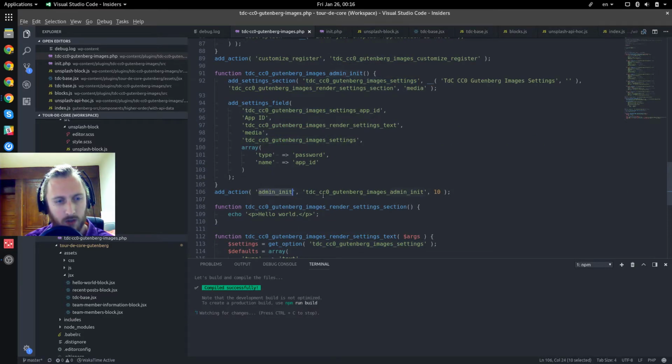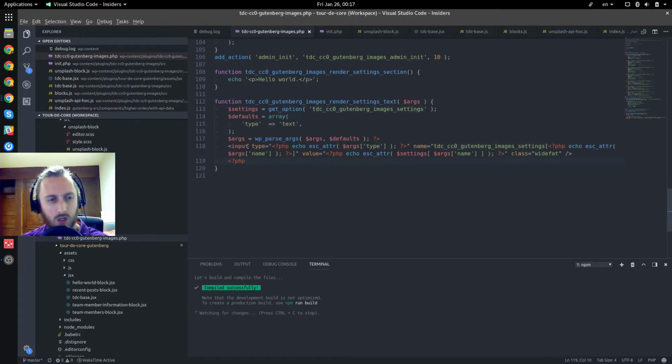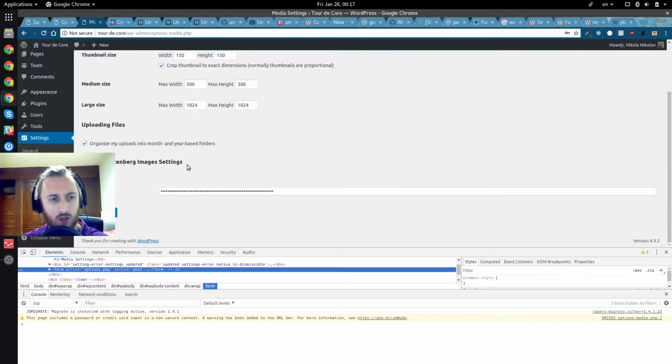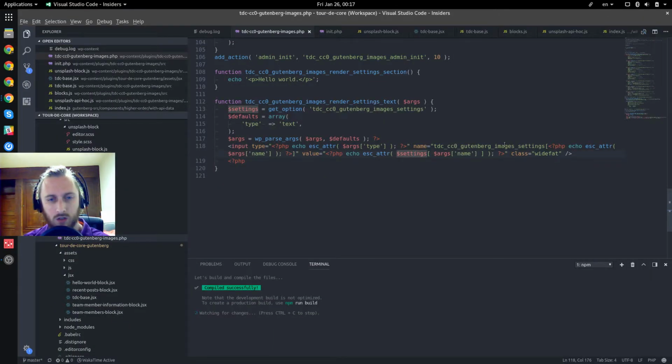What am I missing here? So we're adding the settings field, adding the settings section. It's part of the setting. Yep. So let's set it. Let's clean out the value real quick.